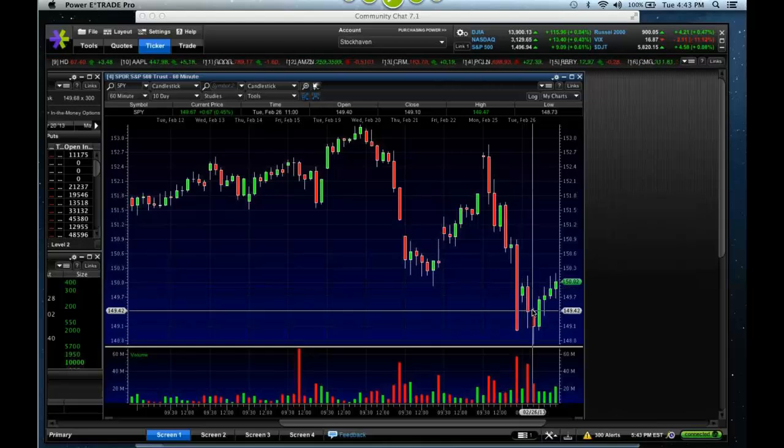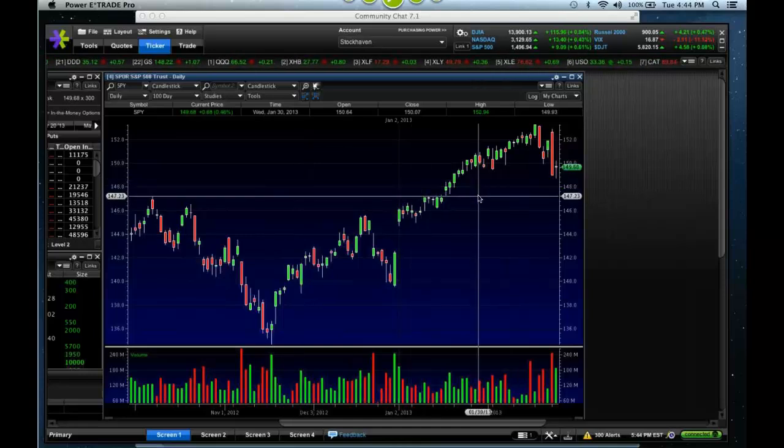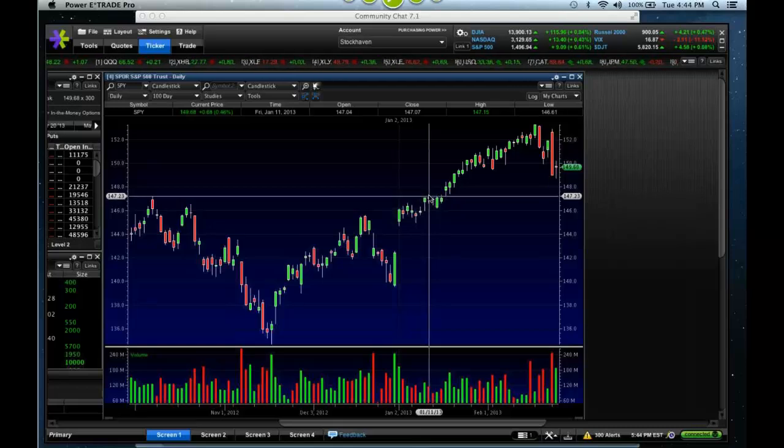Okay? So I'm going to say 150 to 150.30 is resistance, with 148.70 acting as support. And just a little more intermediate read, if you do get a big volatile day, just down here, these previous highs around 147.20, a lot of congestion there. That could be a more intermediate term target for the SPY.